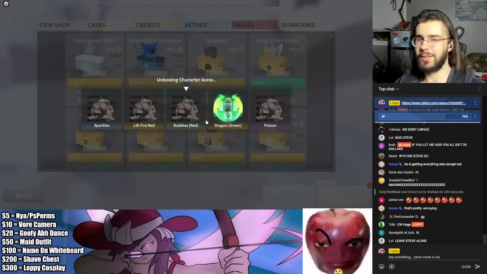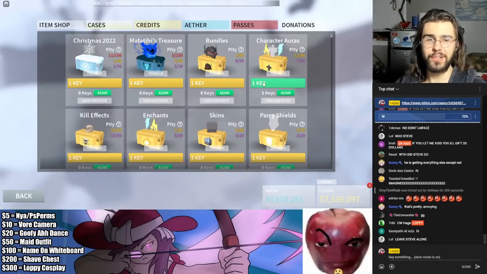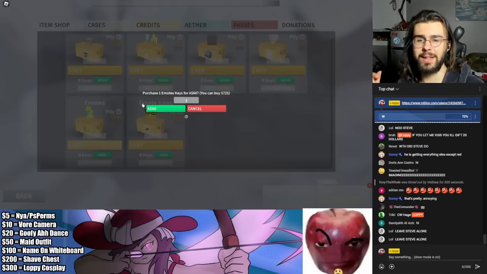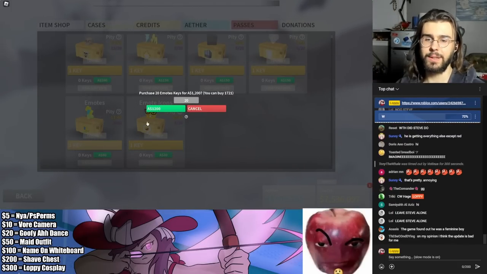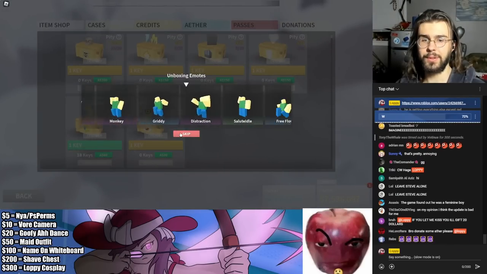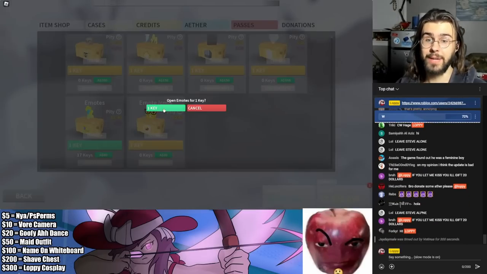Dude, 755 viewers. Thank you guys for watching. Leave Steve alone. Steve deserves it. Oh my god. Dude, please just give me California girls. Please. That's all I need. No. California girls. I'm just gonna switch between these until I get what I want. I'm not giving up. I'm not a quitter.